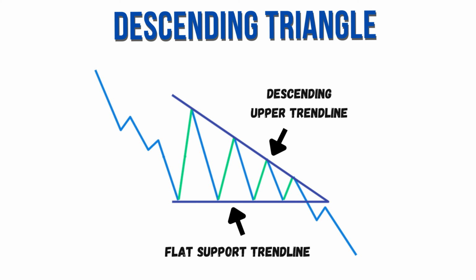In this case, the lower flat line of the triangle connects the two low points. These two low points don't need to be exactly the same. Being close is good enough. Just like the ascending triangle, you need to be aware that trading volume plays a crucial role when the breakout happens. In simpler terms, when you see a descending triangle in a downtrend market, it often means that price will continue to fall.